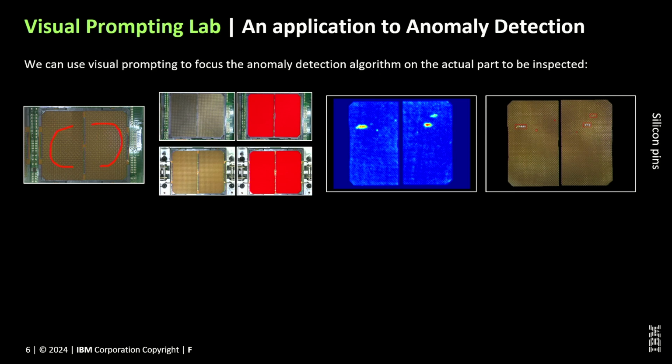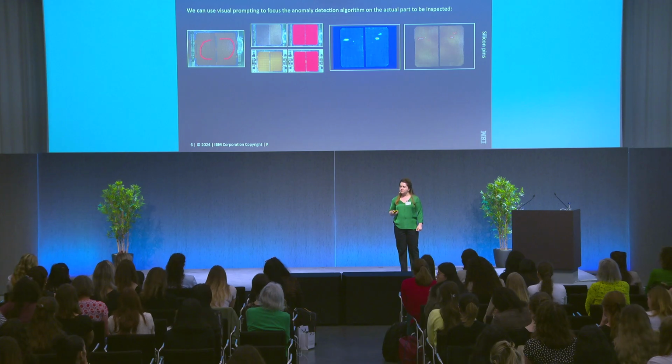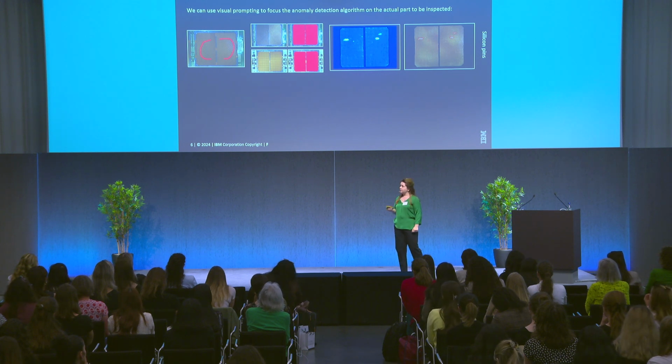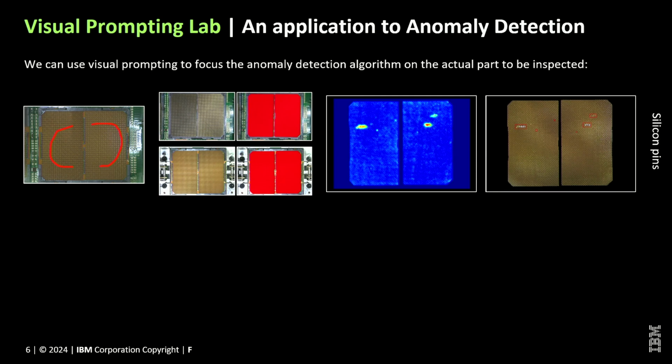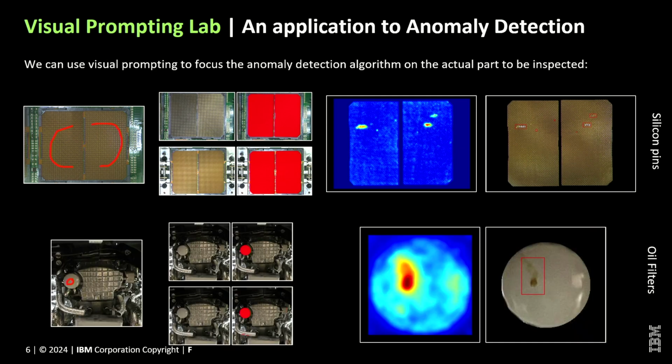So to give you an example, let me try to find a laser here. So here you see the middle of the pinboard. Actually, the pinboard is composed out of two halves, and we don't want to have the middle included in the mask. So our visual prompting capability actually also contains the ability to offer negative prompts. So as a user, I can tell you, this is a negative prompt. I don't want you to include that in the final mask, right? And we can generate these really perfect masks. And then we feed these into the anomaly detection, and voila. We get a very clean heat map, and we are able to localize the defects. Not perfectly. Some cases are, of course, easier, and some cases are harder. But basically, this is what you would get.